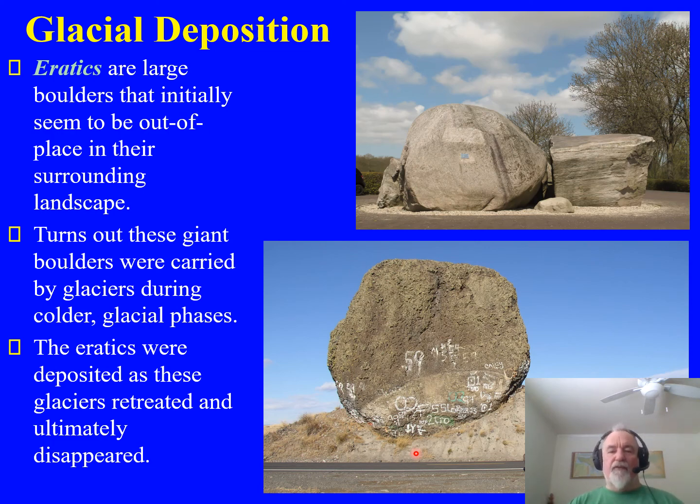Well, in these environments, we have to look back into the past and say, well, look, we see some striations, we see U-shaped valleys here. There must have been glaciers here in the past, and those glaciers carried these massive boulders downhill, but as the glacier retreated and ultimately melted away, it left these massive boulders. They're out of the way. Their presence is kind of wacky. We call these glacial erratics. So the term erratic refers to these large boulders that seem out of place in the landscape. They've been deposited there, obviously, by glaciers at some point in the far distant past.